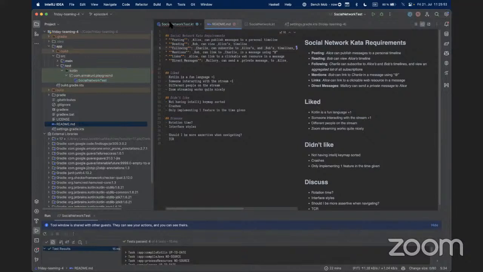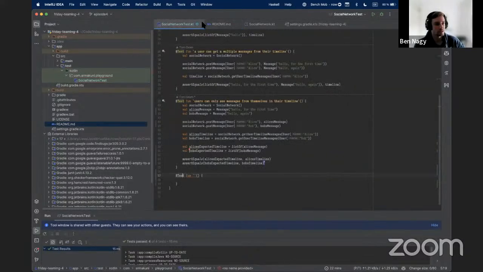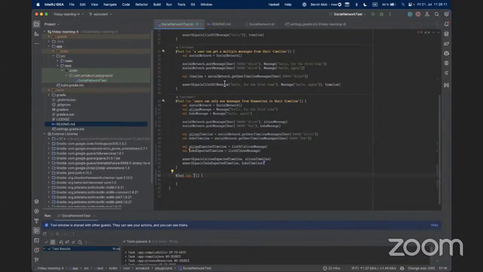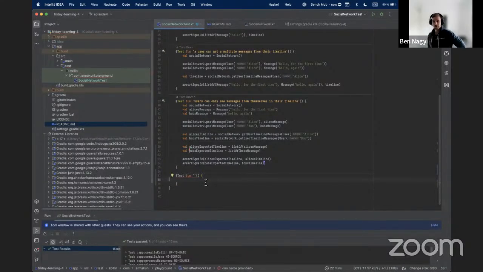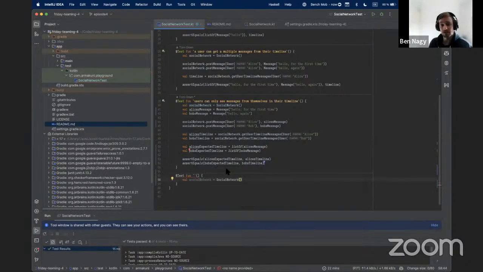Wait, are you saying that if Charlie does get user timeline messages... I feel like here what we need is some kind of subscribe functionality. What's going to be the failing test that we start with in this case? Let's explore this. At the moment, I don't know exactly what the design should look like, but I feel like the next step should definitely not be the design, but the failing test. So the failing test, I think, should be the subscribe functionality.